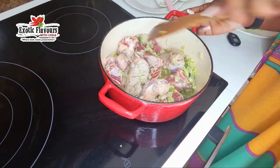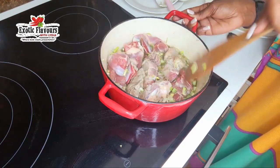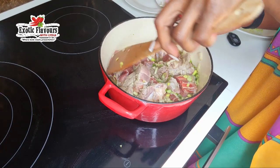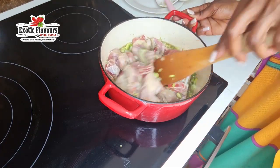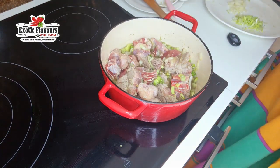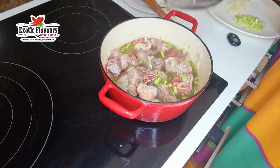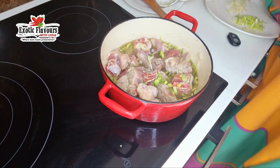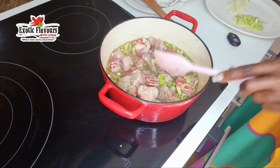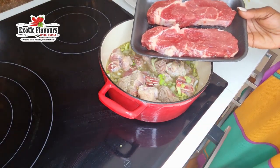Right here, guys, I am cooking shin beef, which is full of connective tissues, and you need to cook it for quite some time, at least an hour or even 2, depending on how tender you want it. So I would suggest that maybe you cook it the night before, just to save you some time. Or if you are not big on connective tissues, you could go ahead and use steak.